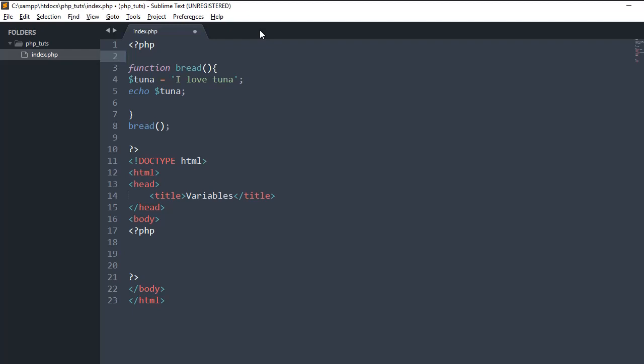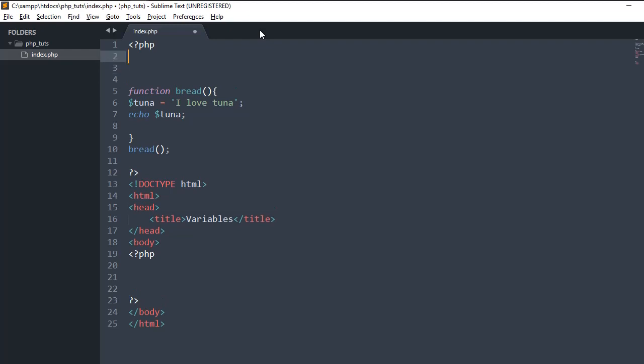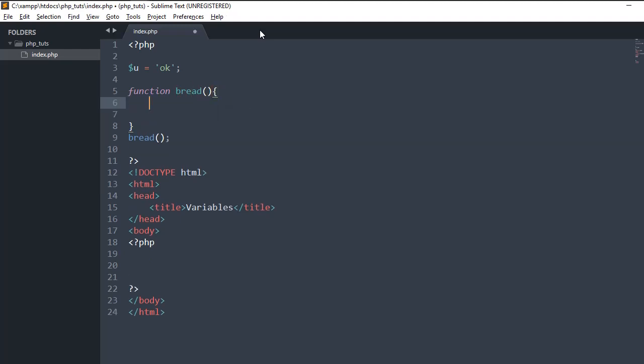Then let's talk about keywords. The global keyword is used to access a global variable from within a function. There's a way to maneuver things. Like I said earlier on, variables that are declared outside cannot really be used inside a function, but there's a way to do that, and I'll be doing that shortly. We do that by using the keyword global. We just say that that's a global scope, but we want to use it inside.